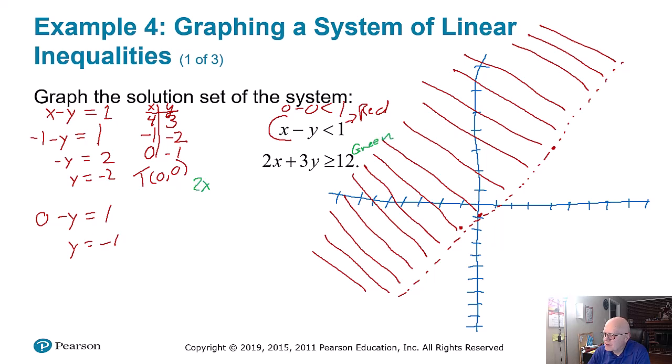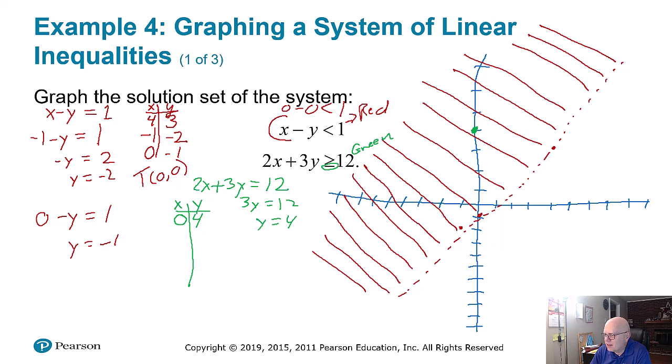So I've got 2x plus 3y equals 12 for that line. Now notice the first one was a strict inequality, so I had a dashed line or dotted line. This one will be a solid line because there's equals in there. So I need some points. Well, I'm in luck. For x and y, I'm going to let 0 for x. That'll give me 3y equals 12, y equals 4. So there's one point right away: 0, 4. There's one point on that line.